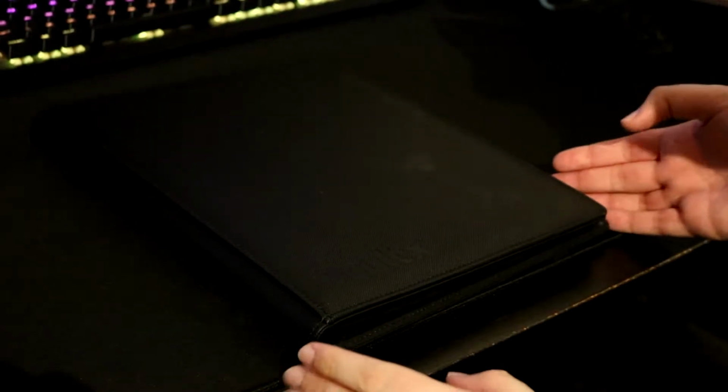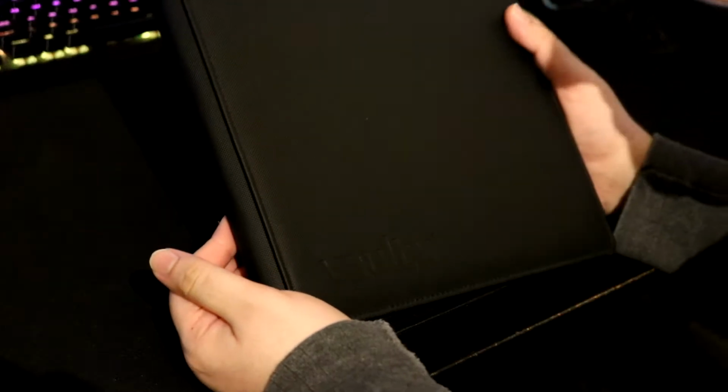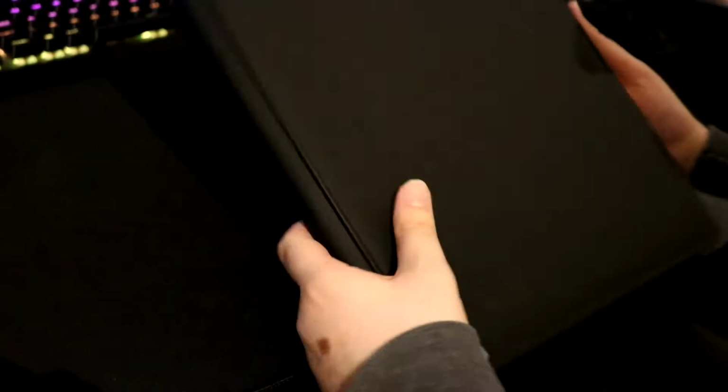Okay, so here is the binder. I've got a Voltex one that you might have seen in the unboxing video. For some reason the straps come off it as I've taken it out of the box. So here's what the first page looks like. Okay.